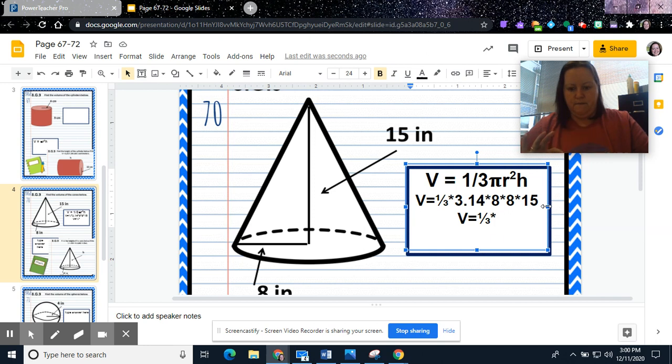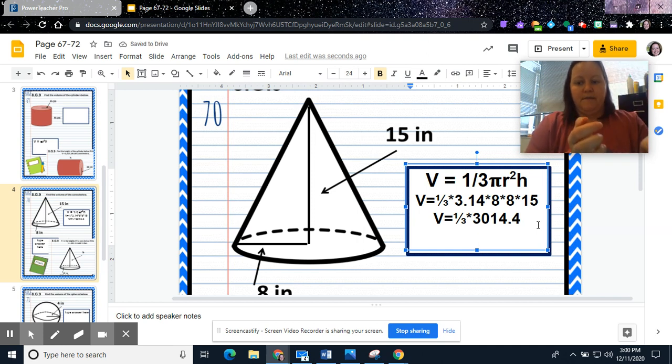I'm going to type that in one more time just because I'm afraid I messed up. Yep, so I got 3014.4. But notice I haven't done anything with that 1/3 yet. Think about what you know about fractions. If you're multiplying by 1/3, that's the same thing as dividing by 3. So I like to wait until the very end.